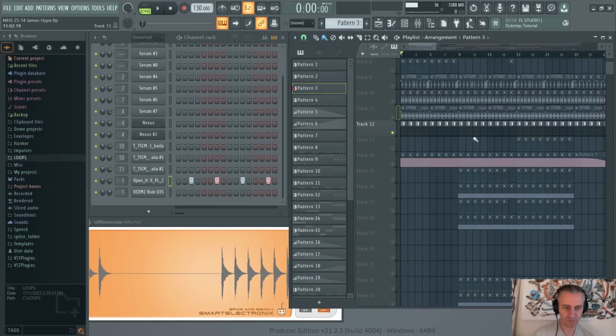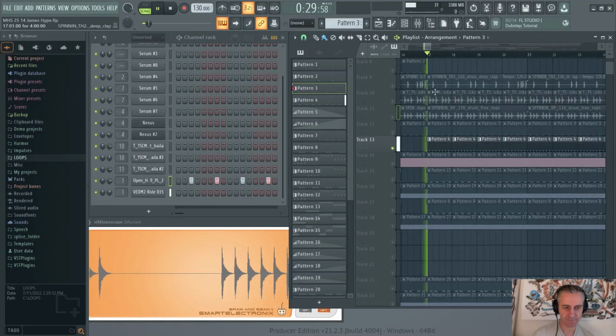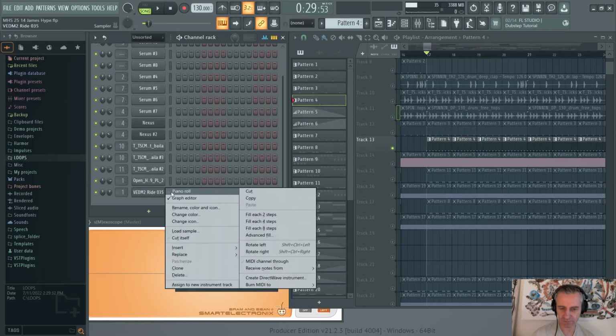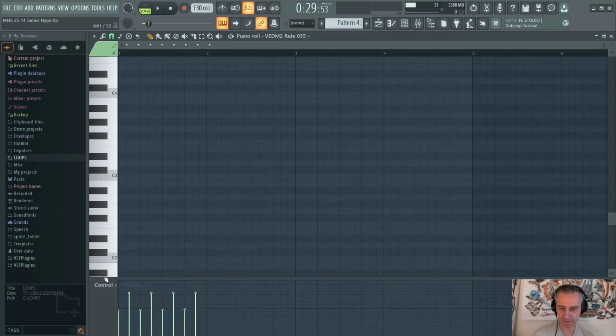We have this open hat, and we have the ride. By the way, if you check this graph editor, you can see that we have different volumes. Use the piano roll for that.